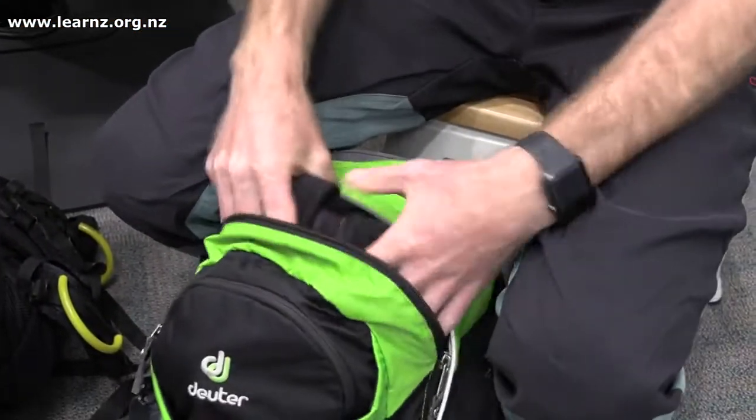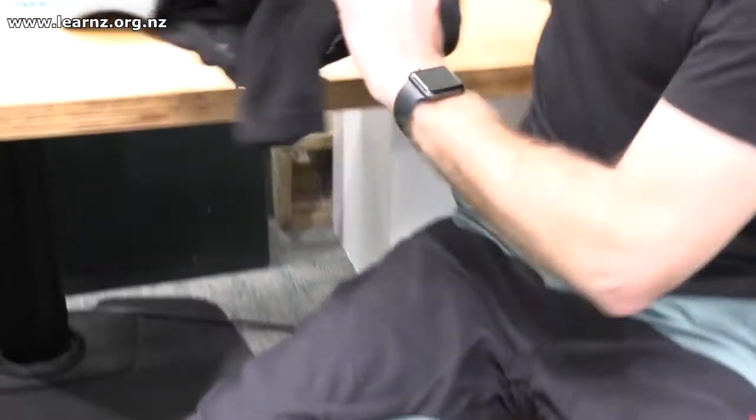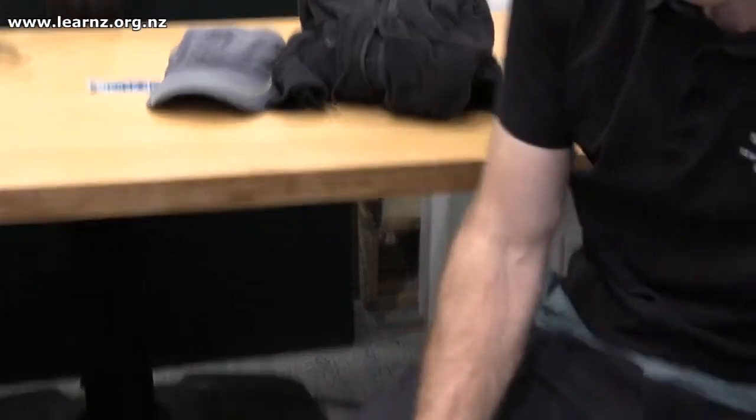Yeah, well, Shelley, we've checked the weather forecast already, right? And we know it's going to be sunny, so I've got my sun hat here, and I've already applied sunscreen. But it could get cold, it's going to be a bit windy, so I've got my fleece in case it gets cold, and I've got my rain jacket here too, in case it rains.